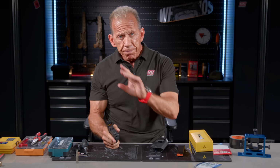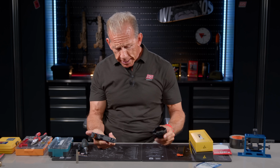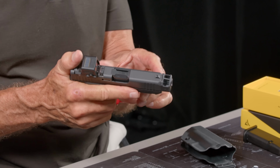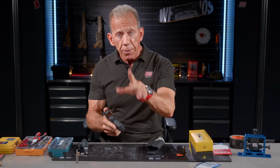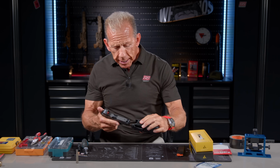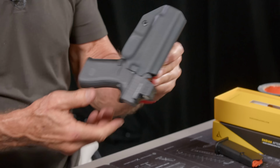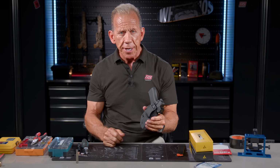But I said earlier today about holsters. In this video, I talked about how can you fit this particular gun, now that's a G43X, with just a little bit more space to it. How does it fit in a holster? And it will fit into a Glock 48 holster because it's basically the same length as a Glock 48. So this is a Glock 48 holster. It's a $35 holster. It goes right into there, and look at that. Boom. So I would bet that it's going to fit in most Glock 48 holsters.